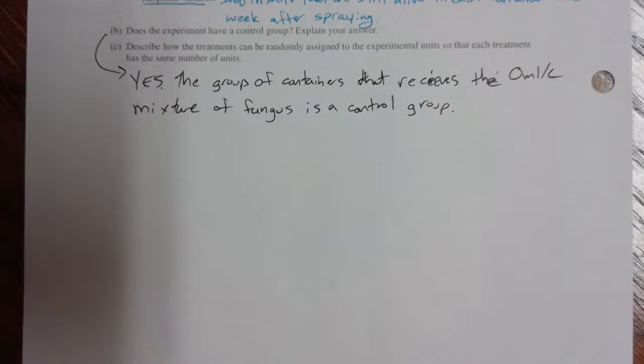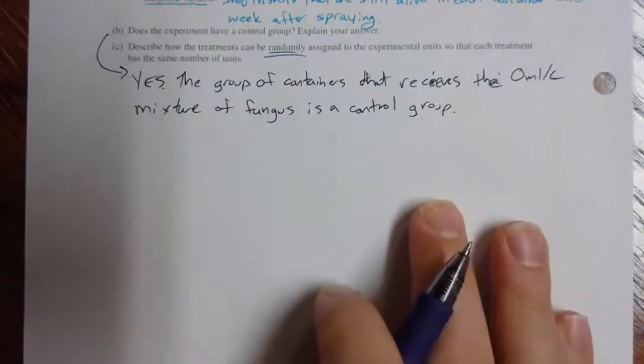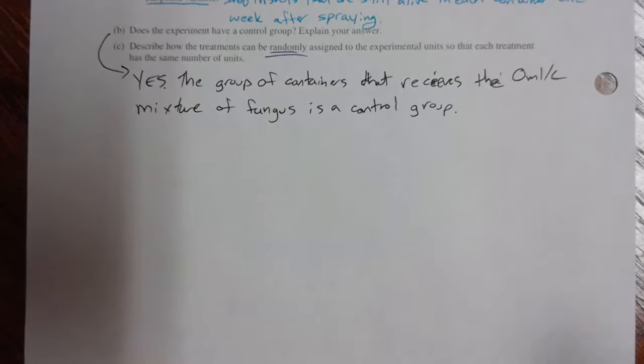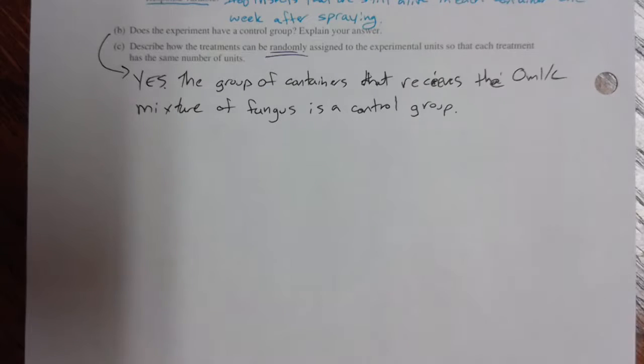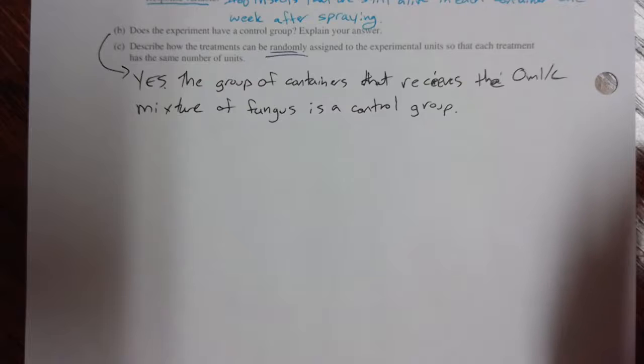And a couple things that are really important about these randomly assigned. So when you see the randomness, we've got to make sure that we set something up so that each of these containers has an equal likelihood of being chosen for the treatments, and we have to give it a level of specificity that someone can execute our steps. So there's lots of ways to do these. We could use a random number generator. We could use dice.